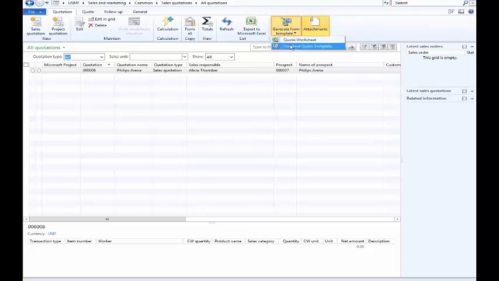And if I wanted to print out a standard quotation template for this record, then the Word document that we created is going to be used as the template, allowing us really to update the format and update the view without having to get a developer involved.